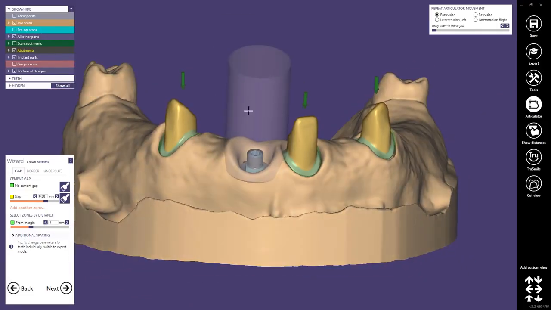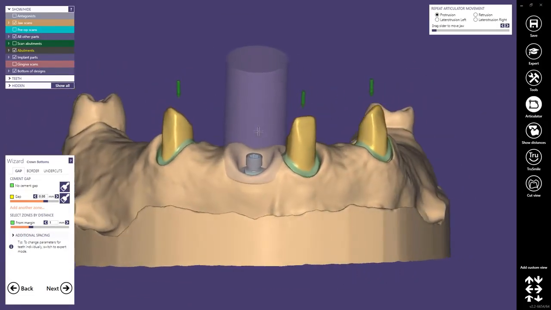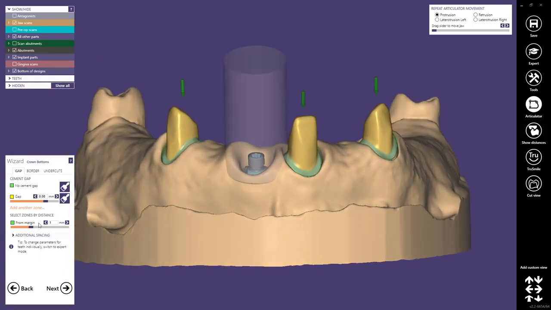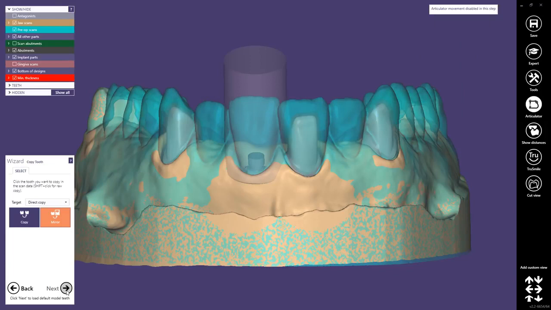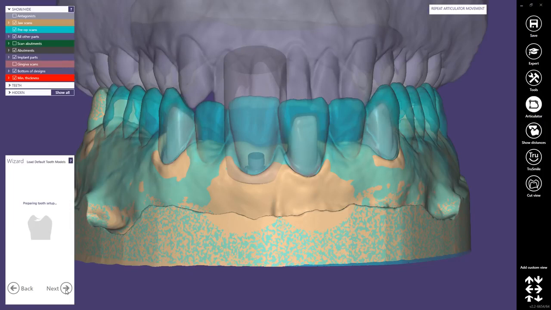Here we already see the pre-milled part, and we define the cement gaps. We use the default settings of this material here, and we simply proceed to the next step. This is the copy tooth feature. We will not use this in this case, therefore we simply skip this step.